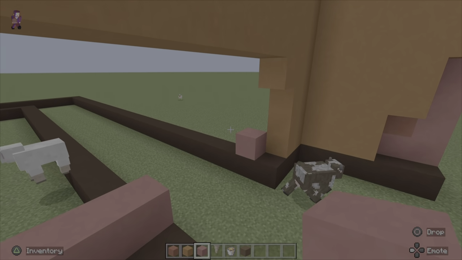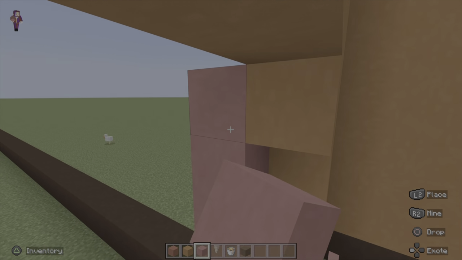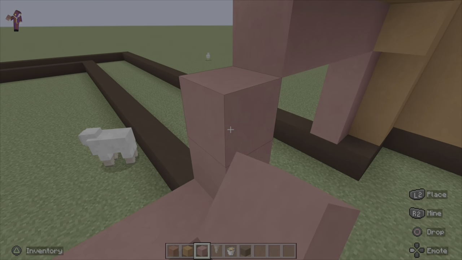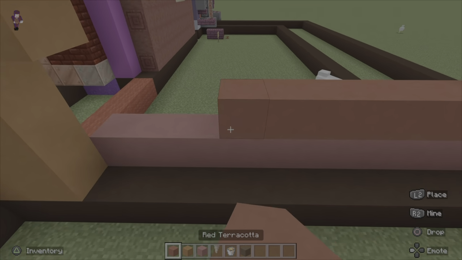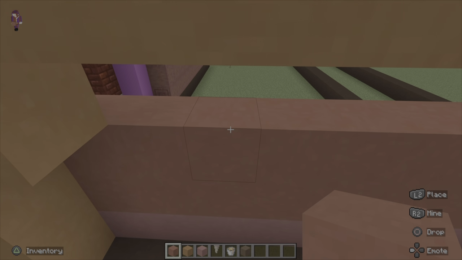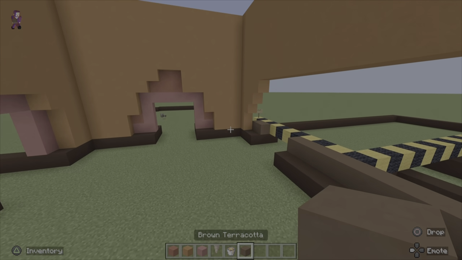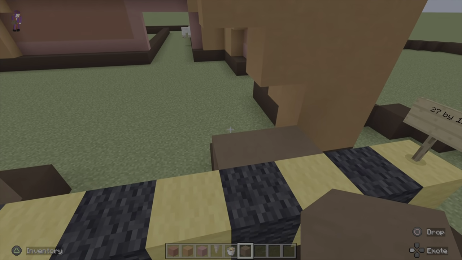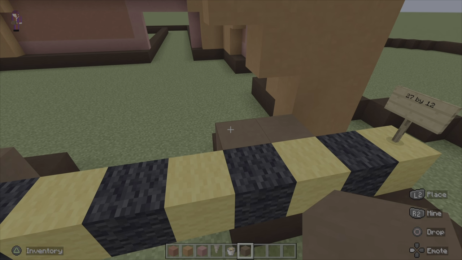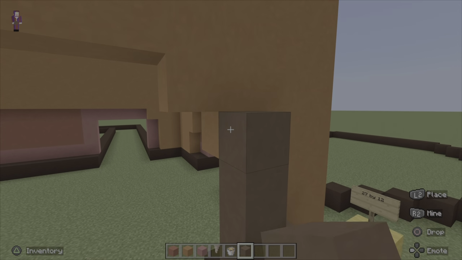And then right here, you're gonna do the same thing too, with the red terracotta as well. But on the other side, it's gonna be a lot different, because apparently it's gonna be a little darker because it has brown terracotta over there. Well, not saying that's what's actually over there in the main game, but whatever. So apparently you're just gonna add like this.